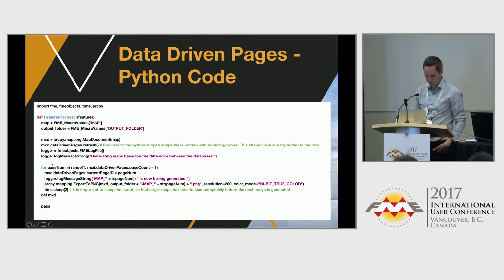So I set a for loop from 1 to the maximum number of pages, and I figure out the page number and set that as a variable. And it's actually this line that makes the whole magic, where I export it to PNG. There's, I think it's JPEG or some other ones you can do. I just chose to use JPEG. Oh, sorry, PNG. And then I make a string name, a resolution, and color. So it's not a high resolution image, it's just a small one. I just want an overview.